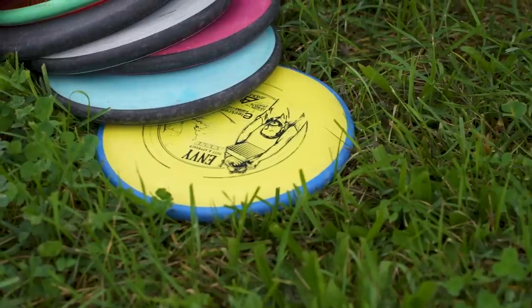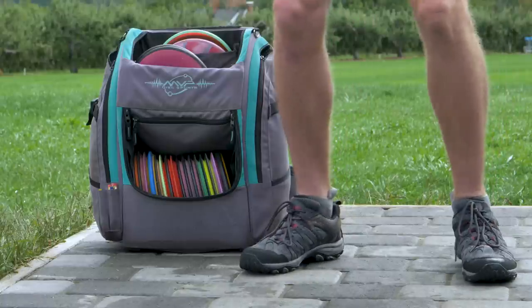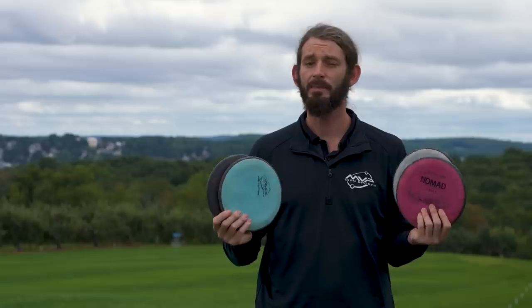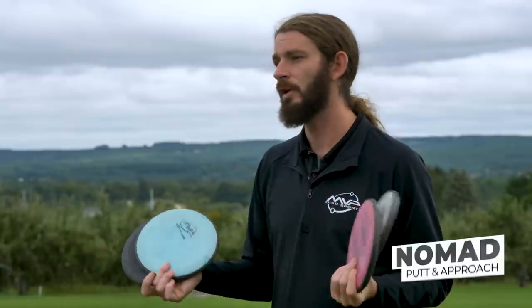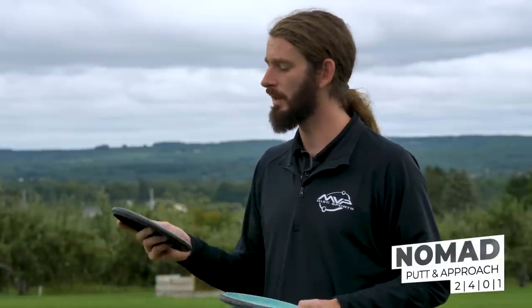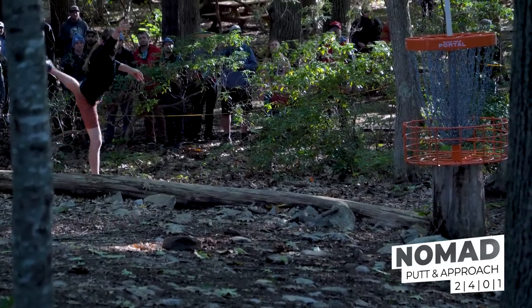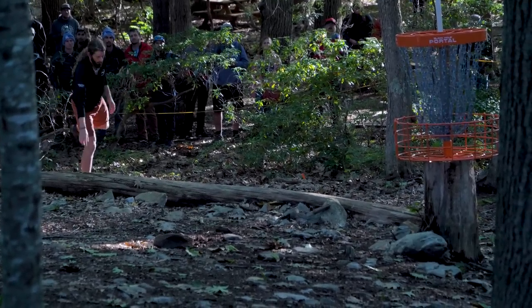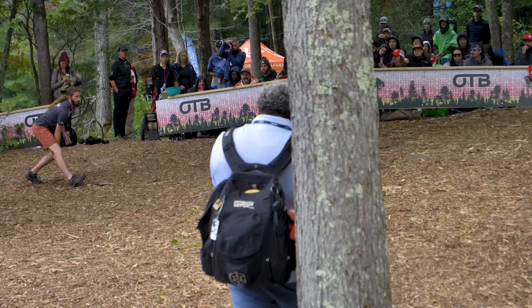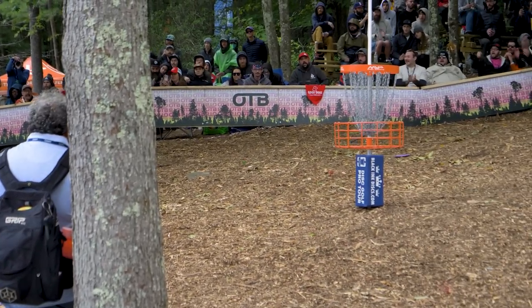The first part of my bag I'll go through today is the putters. Putters are obviously a big part of my game, so I keep a pretty good stack of them in the bag. Four of my putters I like to bag are Nomads. The Nomad is a super special disc to me — it's the first one I was able to work with MVP to design, and it's my go-to putting putter. This black-on-black has been my number one slot this year — my go-to putter for circle one and anything inside about 45 feet.